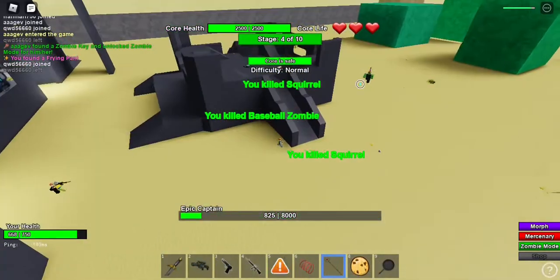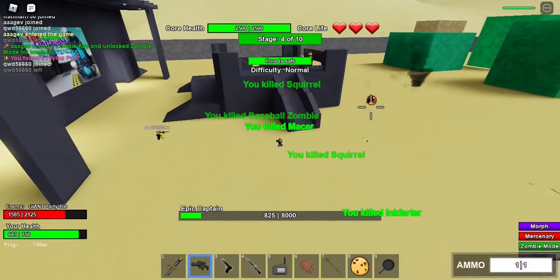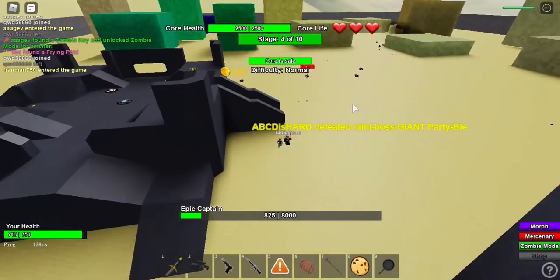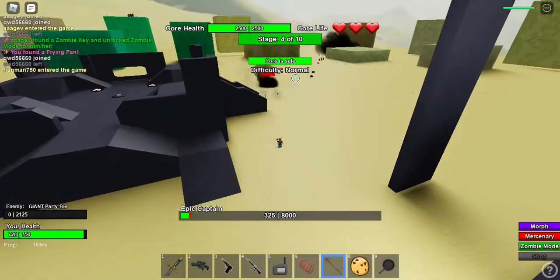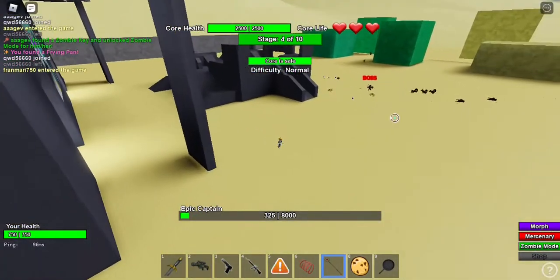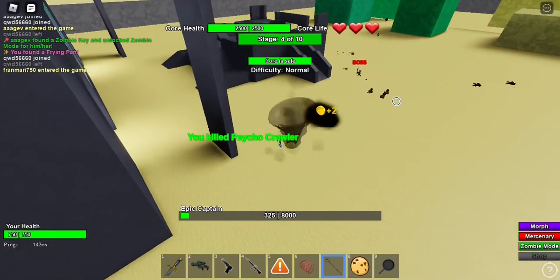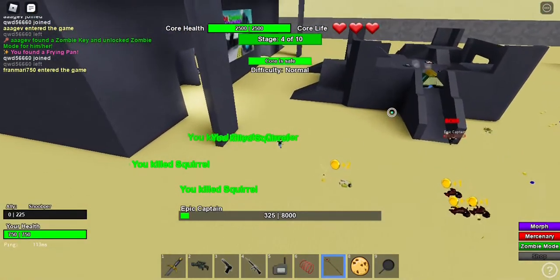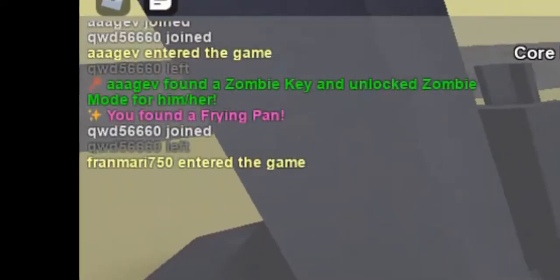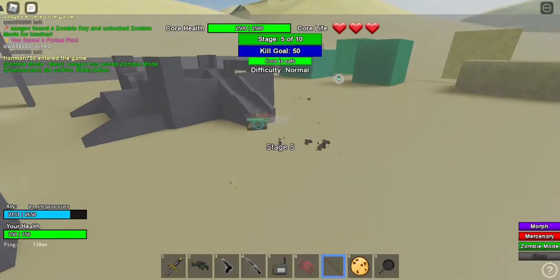Only a few more shots. I want my teammates to kill this one, so that they can get some money. So this will be the last tornado I'll be putting on the boss, and then I'll let my teammates finish him so they get the money. Hey, come on, kill him. Nice. Oh, that money though, that could have been mine.